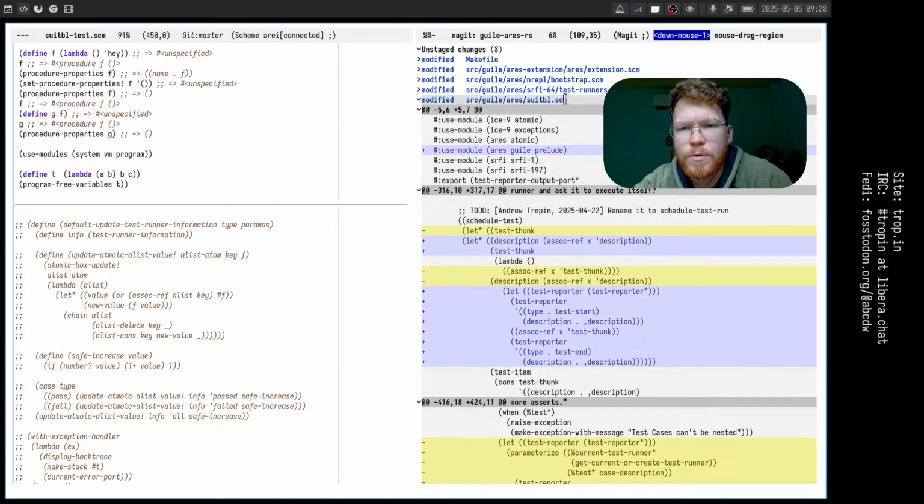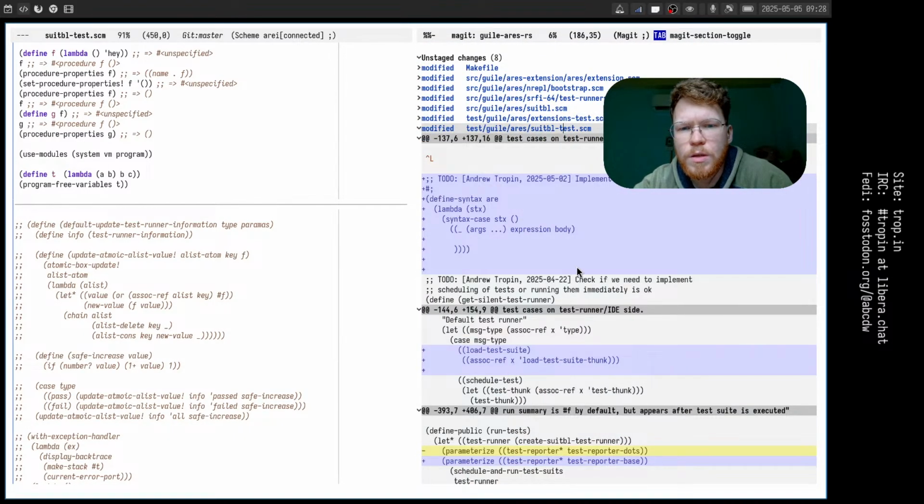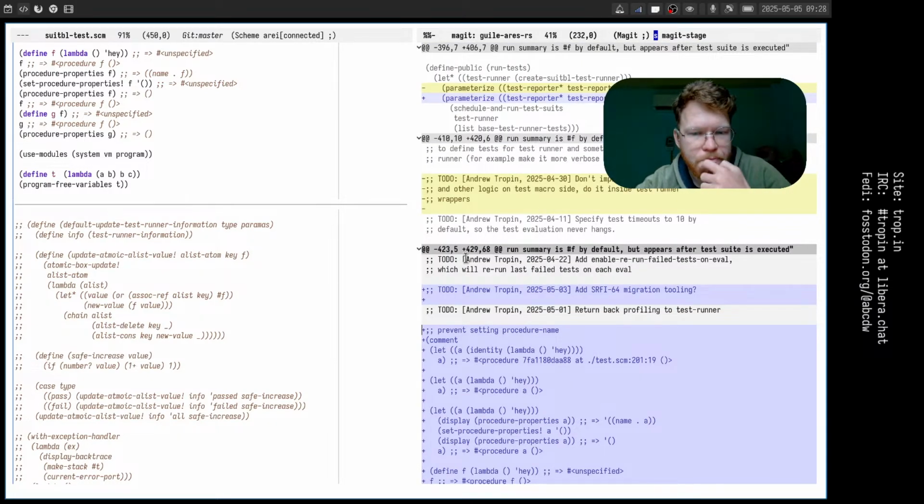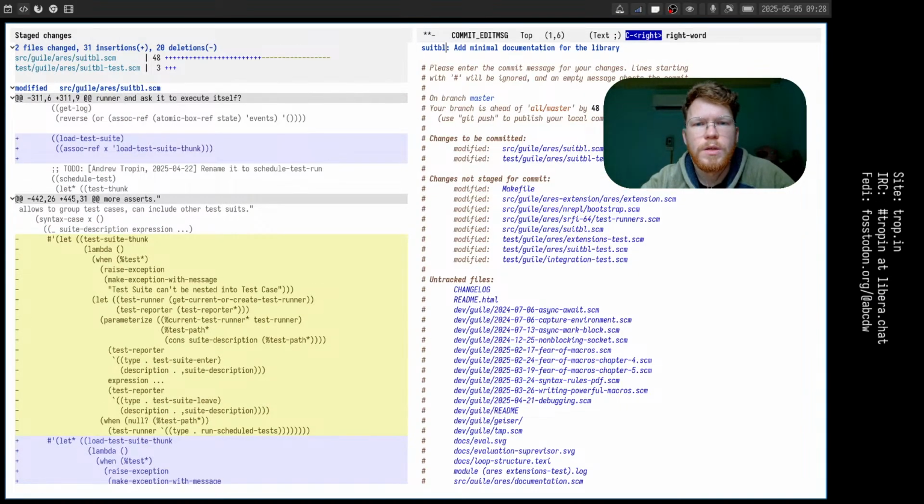We'll figure it out. Okay, this one and this one. Add load test suite operation to test runner.